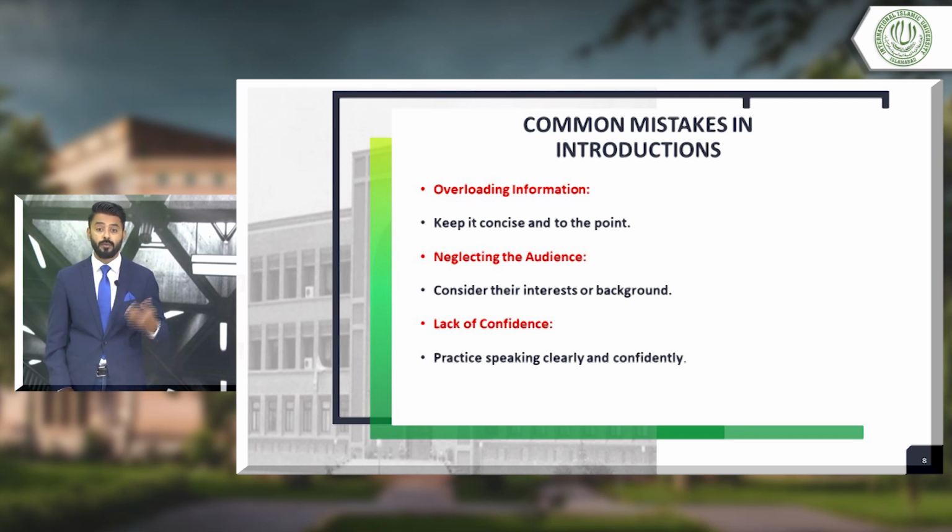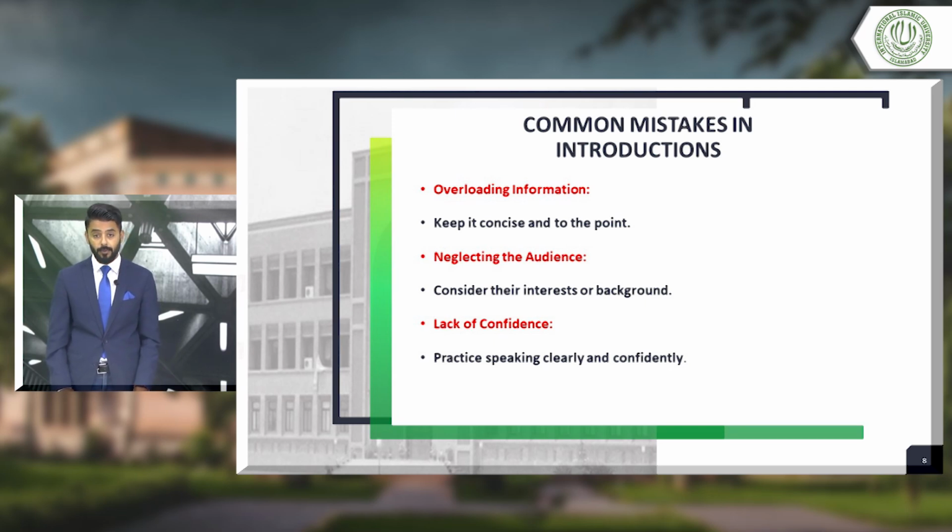You may be afraid that if you don't tell them some information, they may not ask about it. But when an interview is going to go on for half an hour or maybe 1 hour, they will certainly come to that point and ask you. So it shouldn't be very long. Overloaded information is the first thing you need to avoid, and it shouldn't be very brief either, and of course according to the situation.